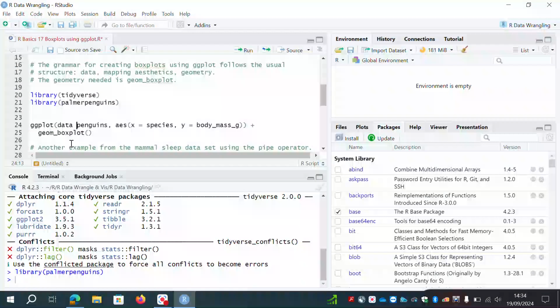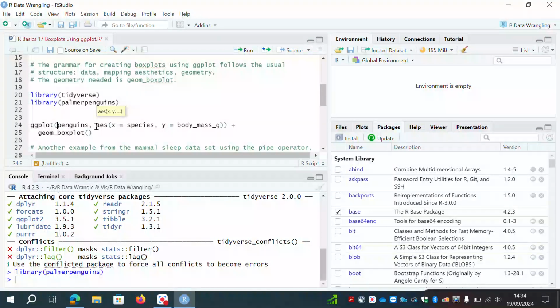I could have put data equals penguins, but you don't need to do that. You can. So as we've gone on, I'm kind of tidying up the syntax, making my arguments less explicit, but making the code more streamlined, so to speak. Then I've got a comma, and then I've got aes. So I could have specified here mapping equals aes for aesthetics, but I've not done that.